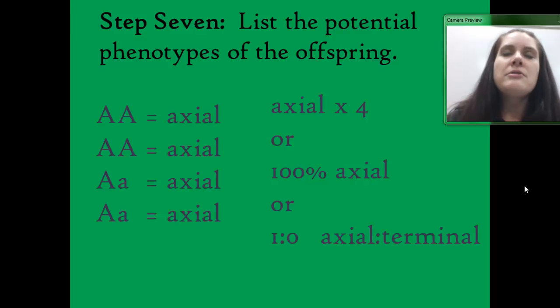These steps are going to be super duper useful to you for later on predicting the probability of an offspring. So if I say to you, what's the probability that these 2 plants are going to have baby plants with axial flowers, you can say it's 100% probability. All their babies are going to have axial flowers. You can do this with all kinds of different things, and you're going to get to do a lot of practice like that when you come to class.